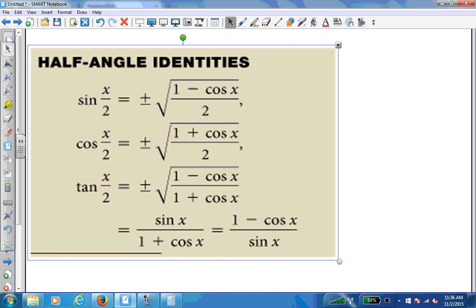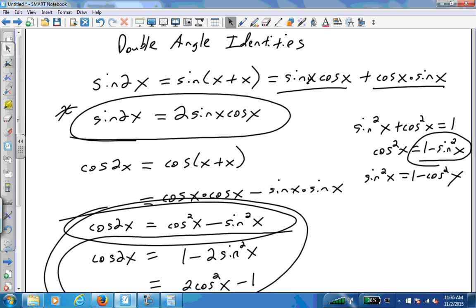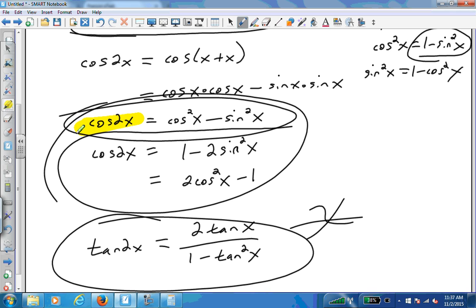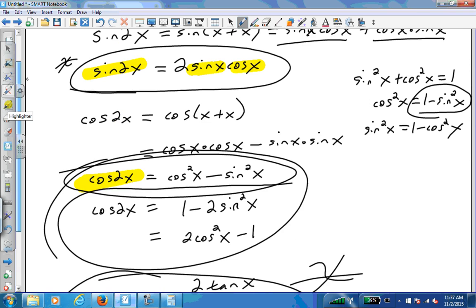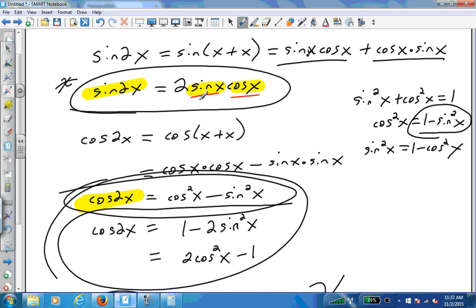So one thing I didn't mention, it depends on what we're given and what we're asked for. But often we'll be given sine of an angle and cosine of an angle, and we'll be looking for sine of twice that angle or cosine of twice that angle. So our input will be cosine and sine of an angle. Our output will be sine or cosine of twice that angle. That's why it's called the double angle identity. If we know this, we can find sine of twice that angle.